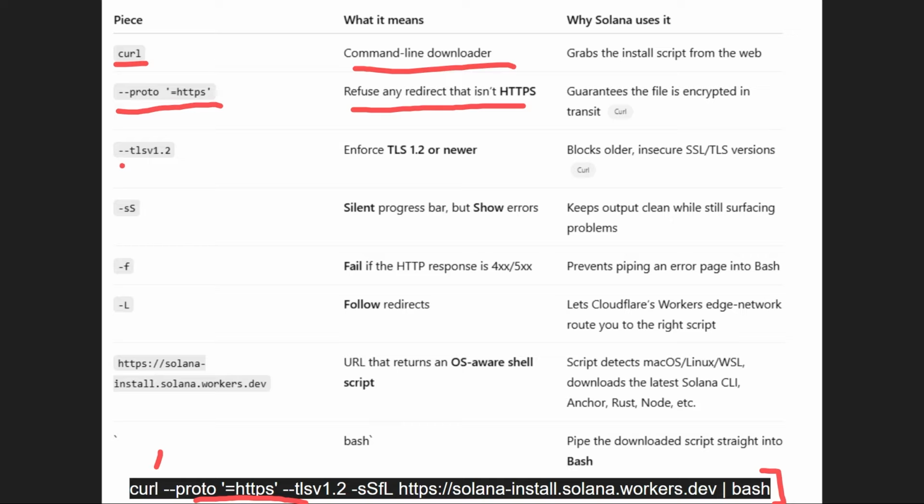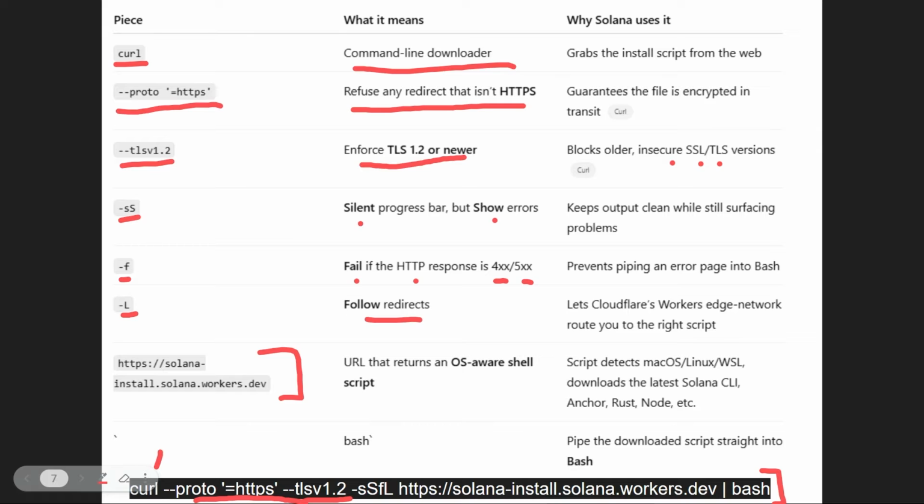Then the TLS 1.2 enforces encryption with TLS 1.2 or newer to block insecure SSL/TLS versions. Then this -sSfL is for s, silent progress bar, S, show errors, f for fail if the HTTP response is from 400s or 500s, and L follow redirects.